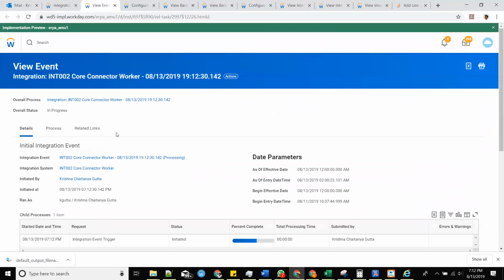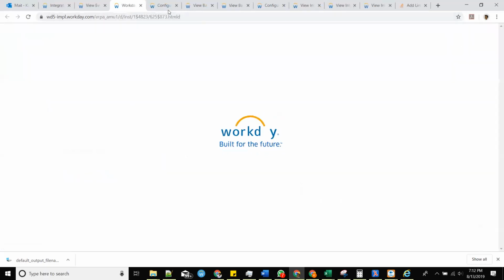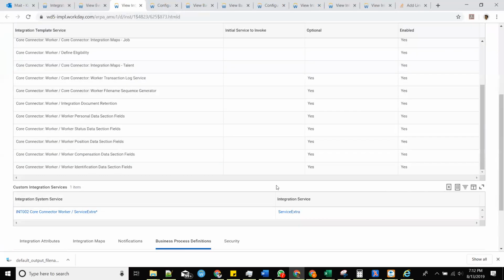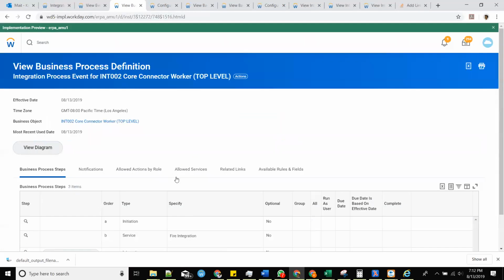Krishna, you created a business process to connect this integration system with the document transformation system, right? Yes. So I created a business process definition.